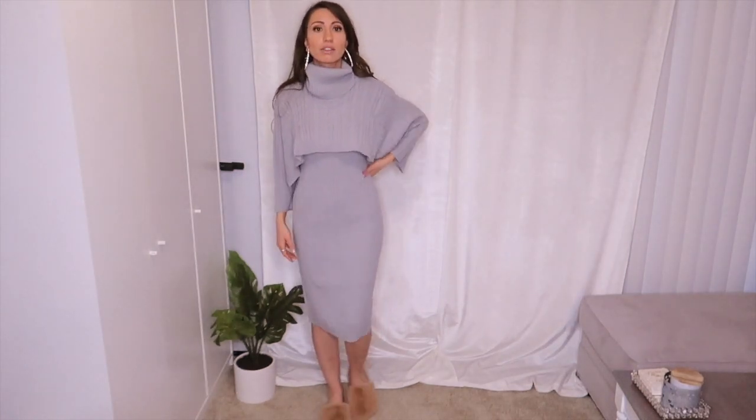I probably would scrunch this down even more just so it's not at the top of my neck, because that drives me crazy. But I do think this is cute, and it is a really pretty color too. I don't know, there's so many different types of knits that I don't know what this type of knit is called, but it is really cool. I feel like this is the standard pattern, and yeah, it's just really cute, comes down right under the knees on me, and I also think this one would be really comfortable for the holidays.